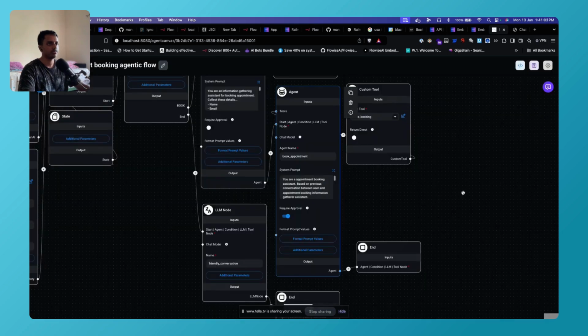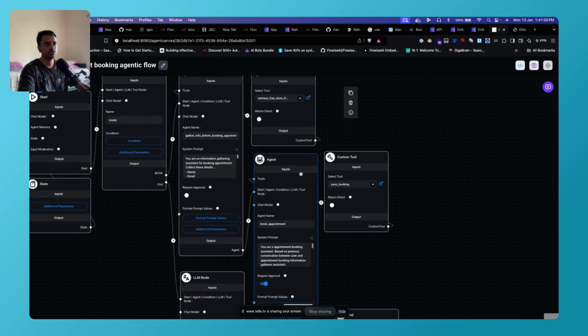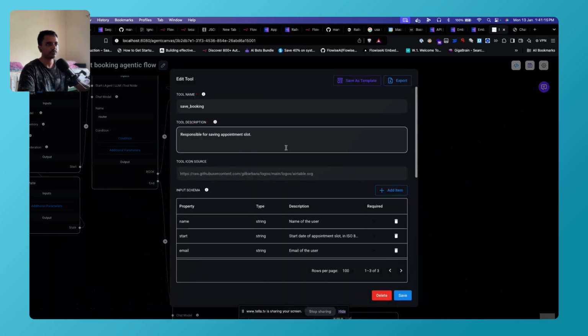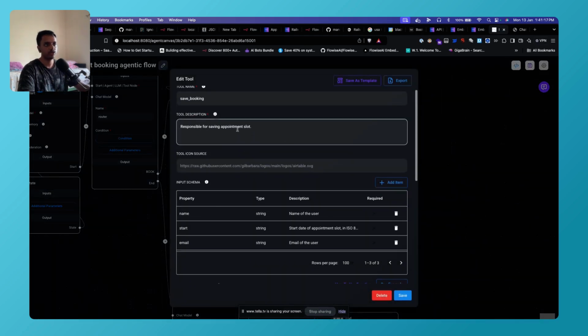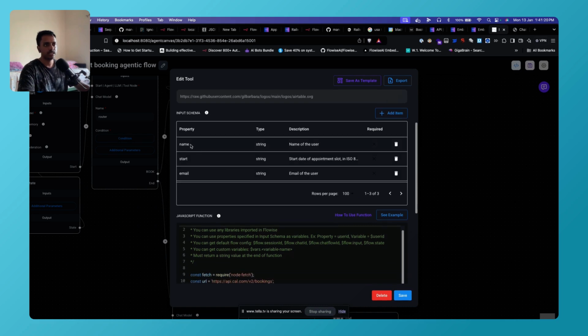If I close this up, this agent is connected to a tool called Save Booking. This is responsible for making a request to our cal.com APIs to confirm the booking, right? If I open this up, it says responsible for saving appointment slot, and it expects the name, start date, and email of the user.